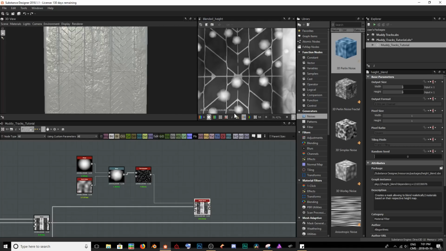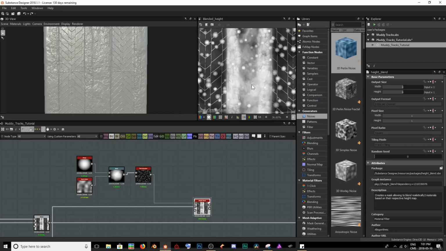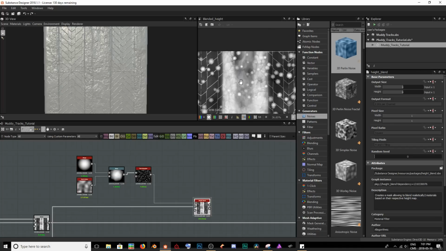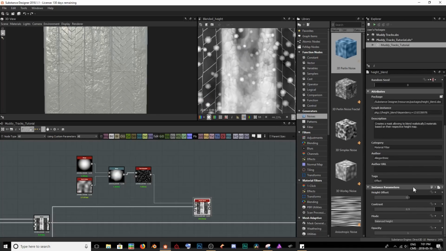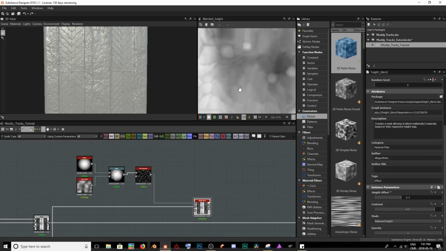And you can see it's overlaying our height maps on top of each other, and we get some parameters down here to play around with, the offset. So it's a much more organic way of blending height maps. As we decrease the height offset, the rocks blend and fade away and sink into our height map below, which is our mud.